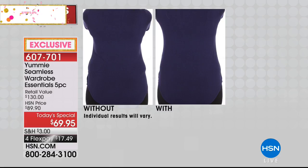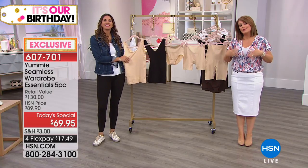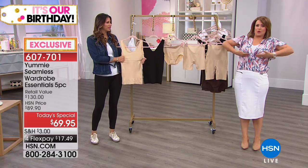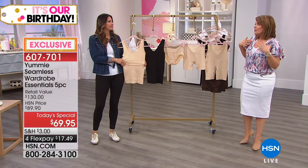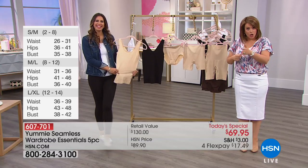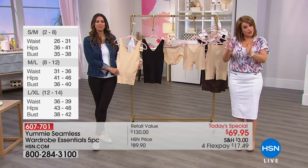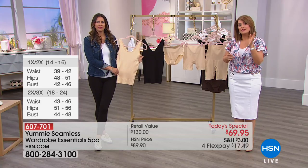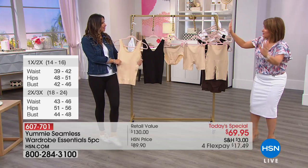I personally go up a size to large, extra-large — that's my personal preference. I like to have a lot more space so I can pull that shaper all the way underneath my bra. But we have it in dual sizing, which means every size is forgiving. Small-medium — if you're on the smaller side of medium. If you're on the larger side, medium-large. Then large, extra-large, then 1X-2X, then 2X-3X. Dual sizing because you can't get this wrong.